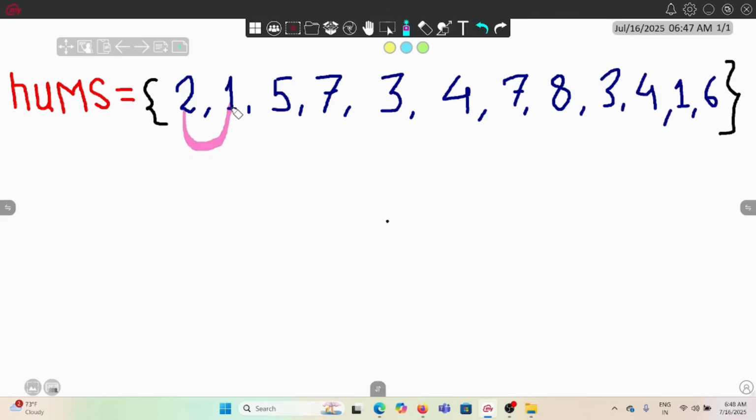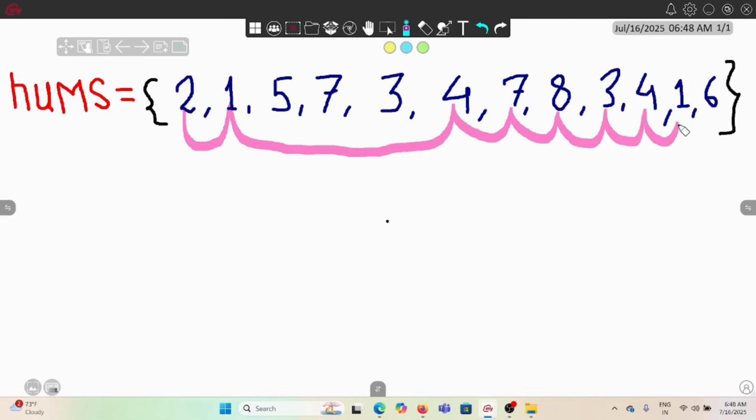Then the next should be an even number: 2, 1, 4. Now 4, 7, then 7, 8. Now we need the next one odd, so 8, 3. Now we need the next one even, 3, 4. Then we need the next one odd, 4, 1. Then 1, 6. In this way we found 9.